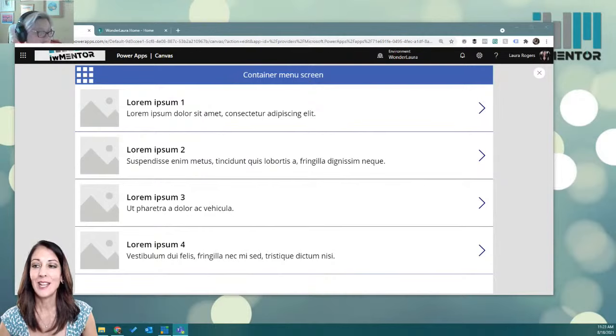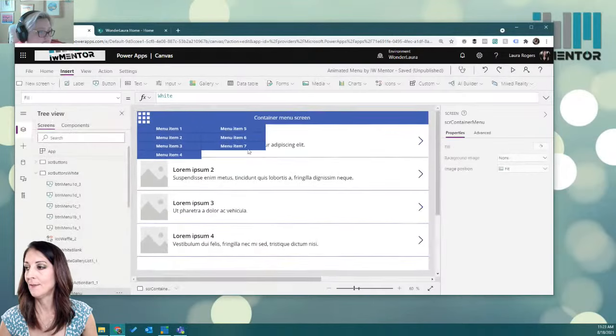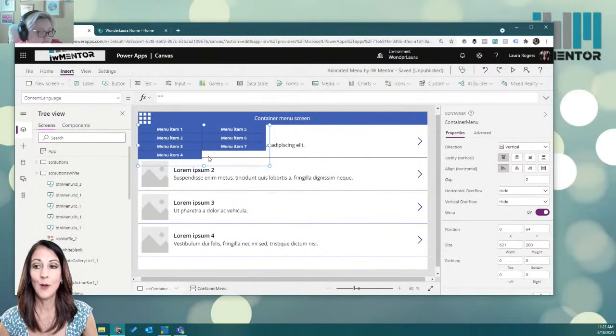Okay, so the container concept, let me click this and get my container showing again. We did a whole power hour talking about the concept of a container, but a container gives you an easy way to add a bunch of buttons into it.